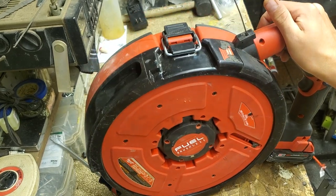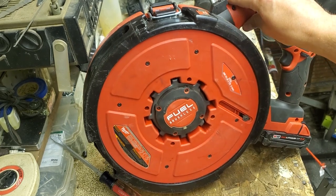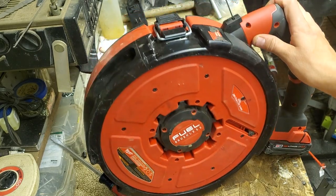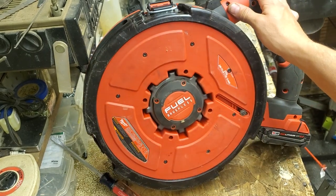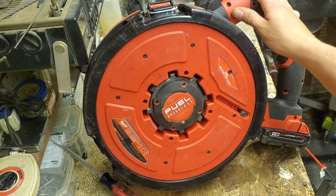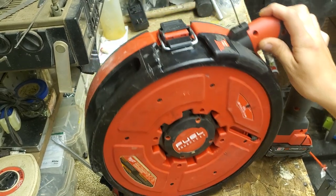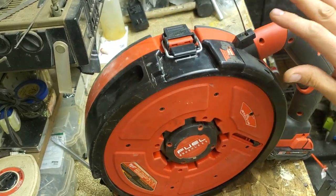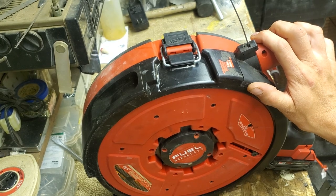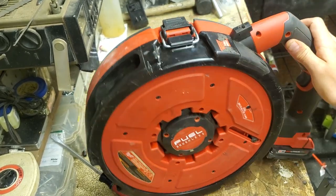They don't tell you not to use it underground — and they're not going to. I feel like it was designed in a sterile, mocked-up workshop situation and maybe never prototyped in the field. I could be wrong — they probably did prototype it — but I think it's got promise. It's the first time anybody ever tried to make an electric fish tape. It's still cool, but I've been leaning on my manual one. I see use cases for this, but it is not going to replace a regular fish tape.